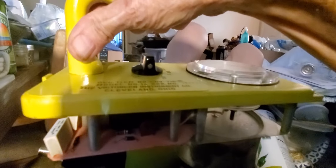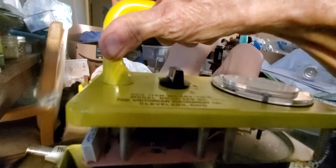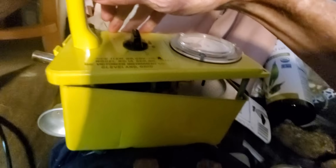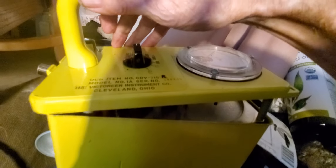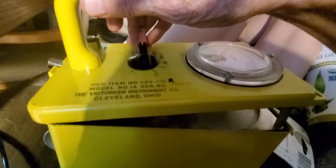It doesn't matter whether it's a little radiation or a big radiation — they all work the same way, and we know how they work. Somebody designed this to go inside a fallout shelter. These were designed to put inside civil defense fallout shelters for the public to go out and check for radiation — and when they got out there, of course, they would find none.